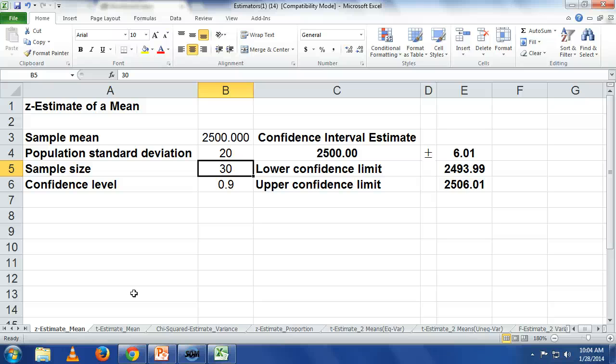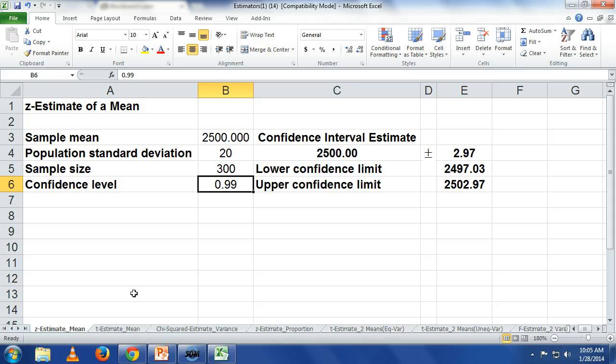Just so that we can see this in action, if I change the confidence level from 90% to 0.99, what's going to happen to that plus or minus 6.01? It's going to get wider, right? At 0.99, I need to be more confident. Sure, that's going to go up. If I change my sample size from 30 to 300, what's going to happen to that plus or minus 9.41? If I sample more, what's going to happen over there? It's going to get smaller. So just look at that visually, so we can see the kind of things that can happen as we change this.